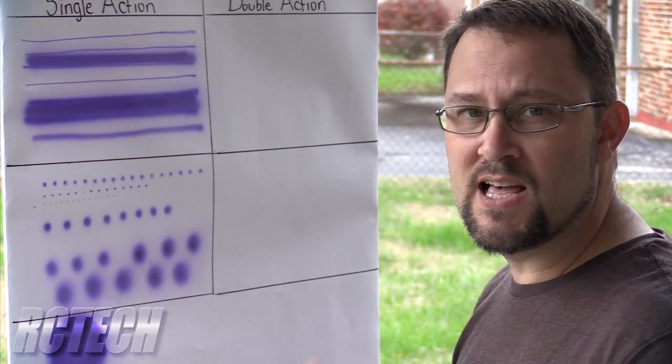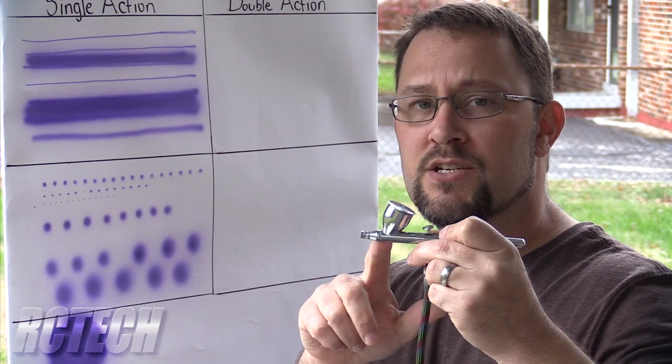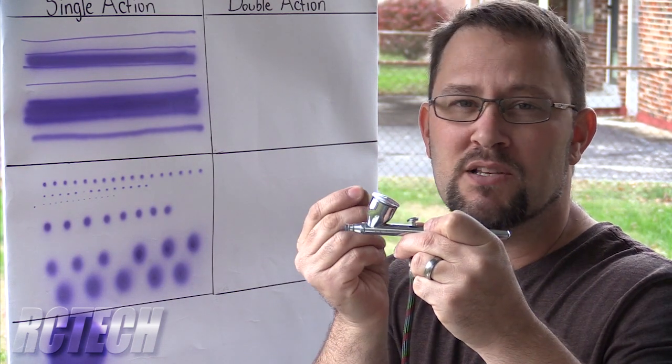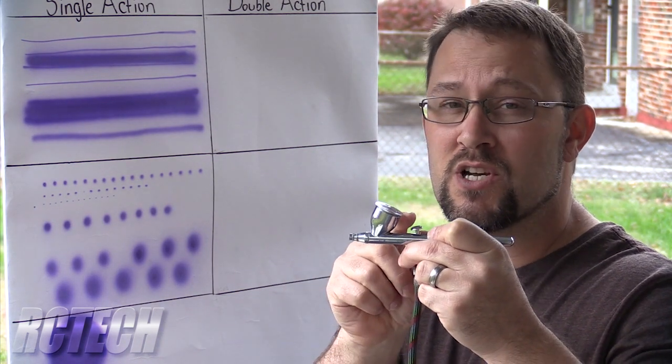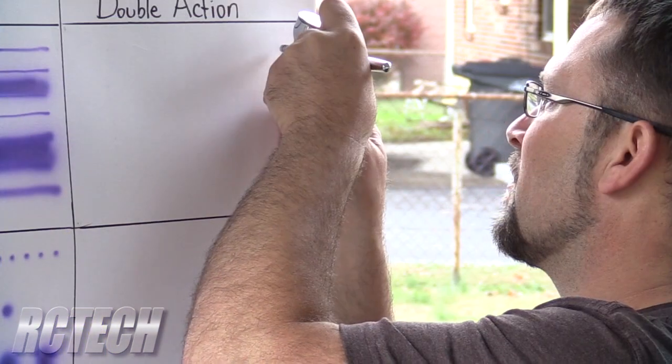Let's start with some thin lines, and I'm going to basically do the same thing I did, except with the double action I've got to push down. Instead of adjusting a flow cone to adjust the needle, I'm going to pull back slightly on the lever.